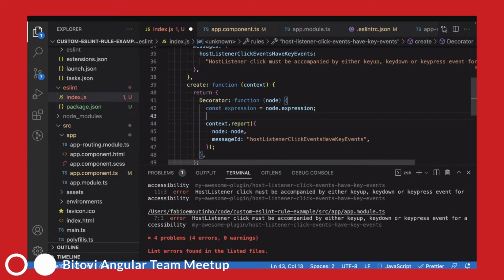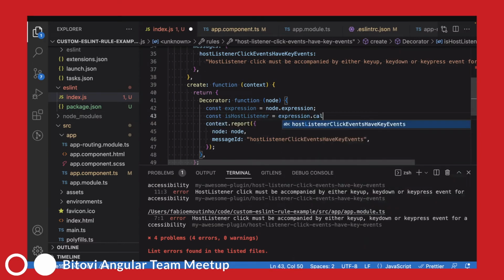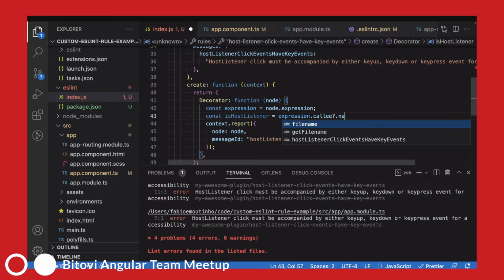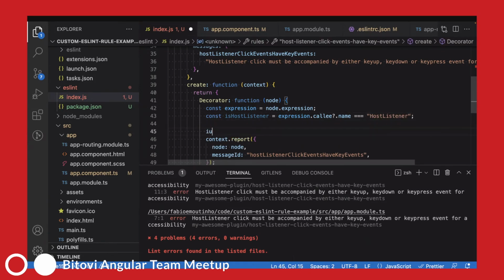So I'm going to create this isHostListener variable, which will be expression.callee, and this might be undefined, so I'm using this question mark, and then if it's equal to HostListener. And then if we are not at a host listener, we're going to return. We don't want to do anything.